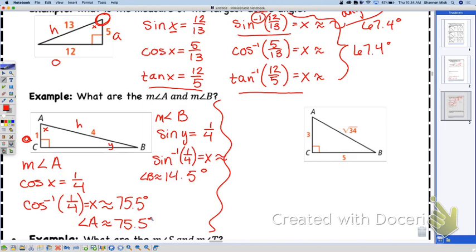Don't use sine or cosine? No, you use whatever you want. I just wouldn't want to mess with the square root of 34. If I don't have to, I don't have to, right? But if I had to, I would. So what would you use then? Well, what function doesn't use the hypotenuse? Tangent. Please say the whole words, guys. Tangent. So I personally would use tangent, but should I get the same answer as somebody who doesn't use tangent? Yes. So don't everybody use tangent, but use whatever you want. Okay.